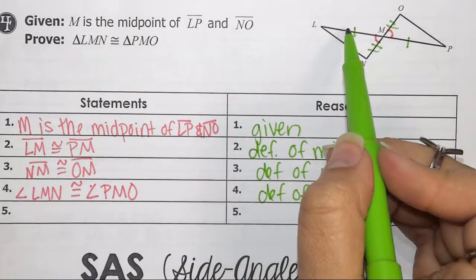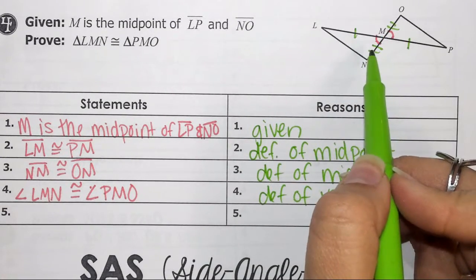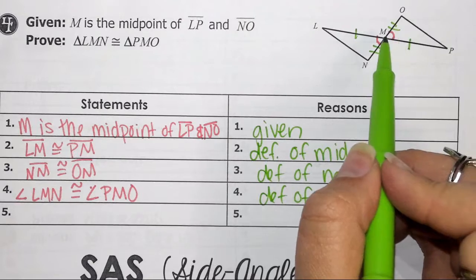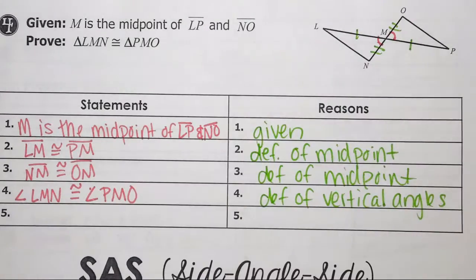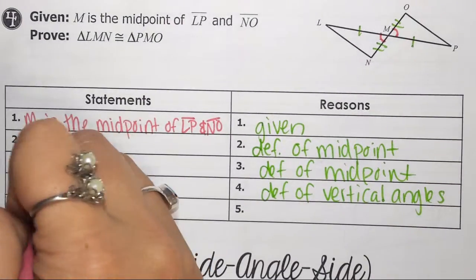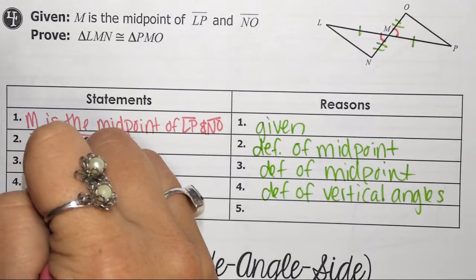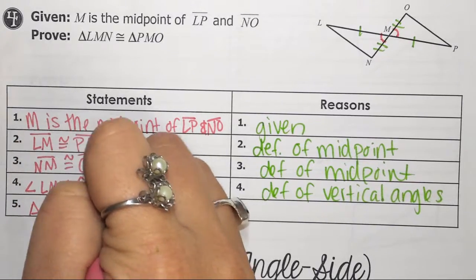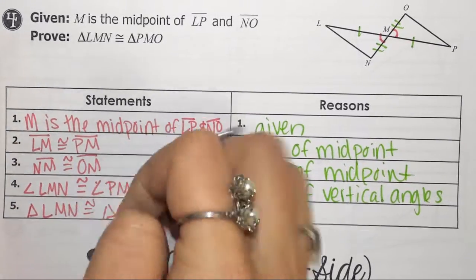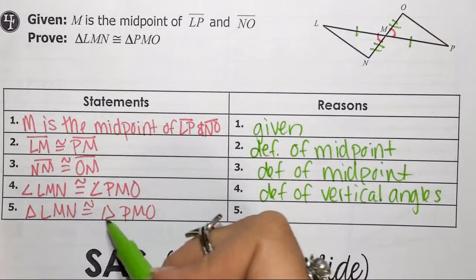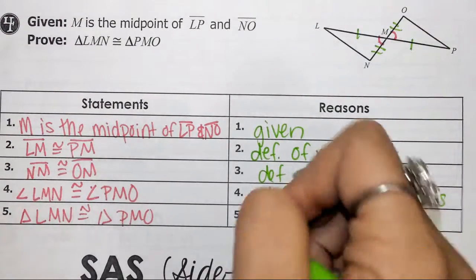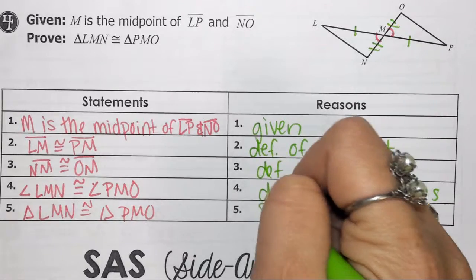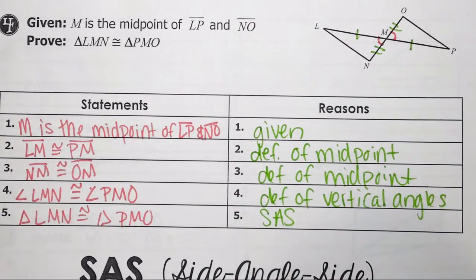Now, we have a side, we have an angle, we have a side. How would we say that these two triangles are congruent? Now, guys, I need you to please make sure you are drawing your triangle symbol and your angle symbol because I've noticed on some of your homework that you're not, and I will count off because I don't know if you mean the angle or the triangle. They're two different things. Does everybody understand?